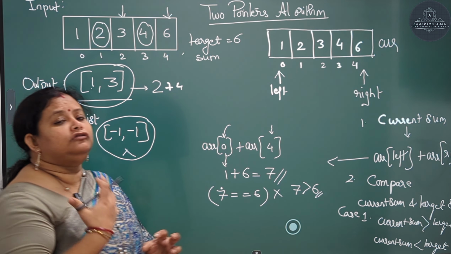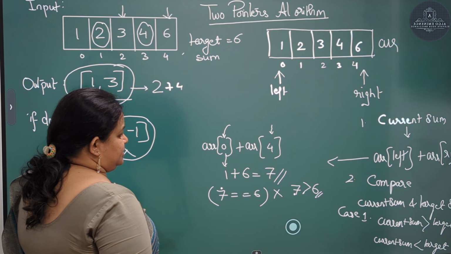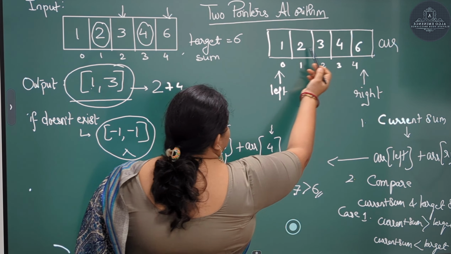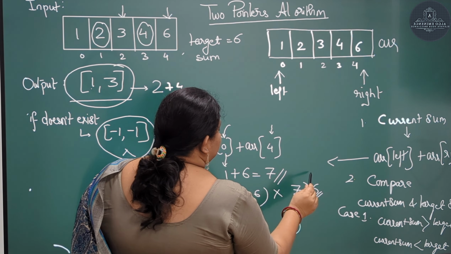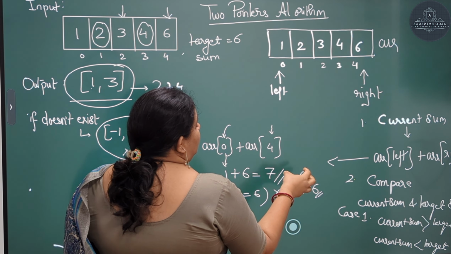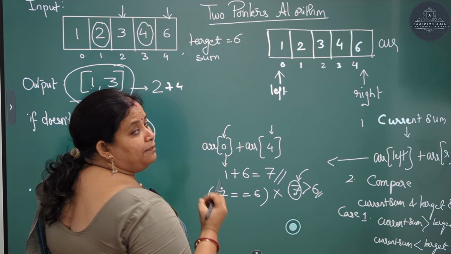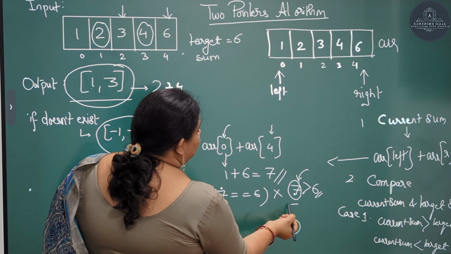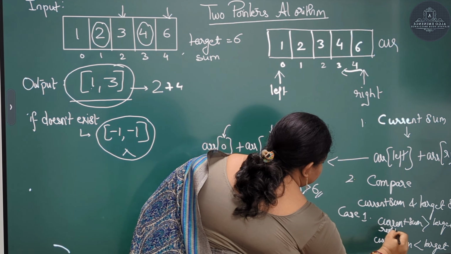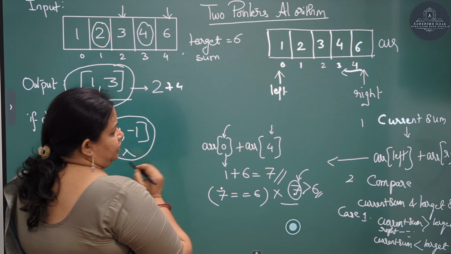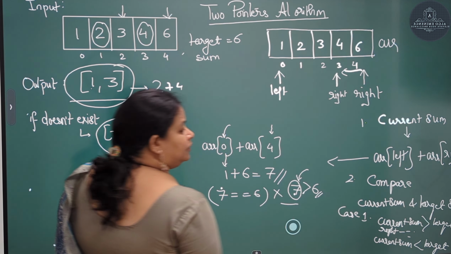So in this scenario, how does the movement of the pointer take place? When your current sum is greater than the target sum, what does this mean? Since our data is sorted, wherever the right pointer is pointing will be the largest one. Here we are getting a larger sum compared to our target. So we have to decrease this value. The sum should be less compared to the target. So we move our right pointer, we decrement our right pointer. Since you decrement the right pointer, what is happening now? My right pointer will be pointing to this particular position.